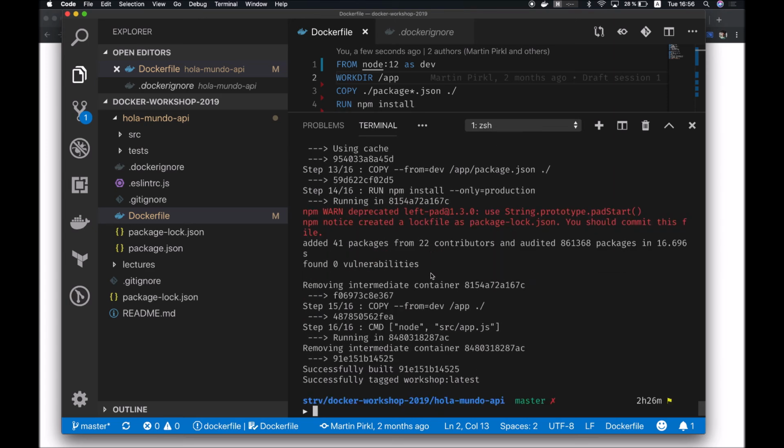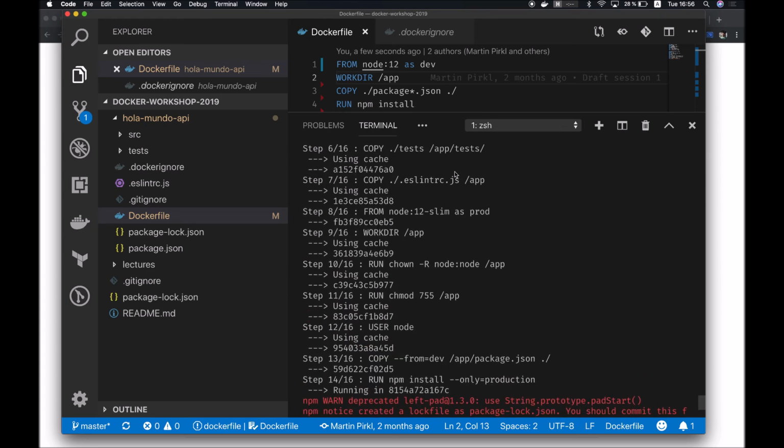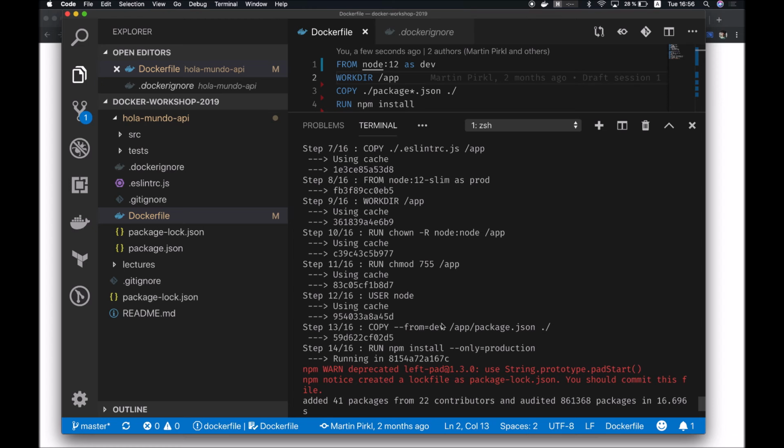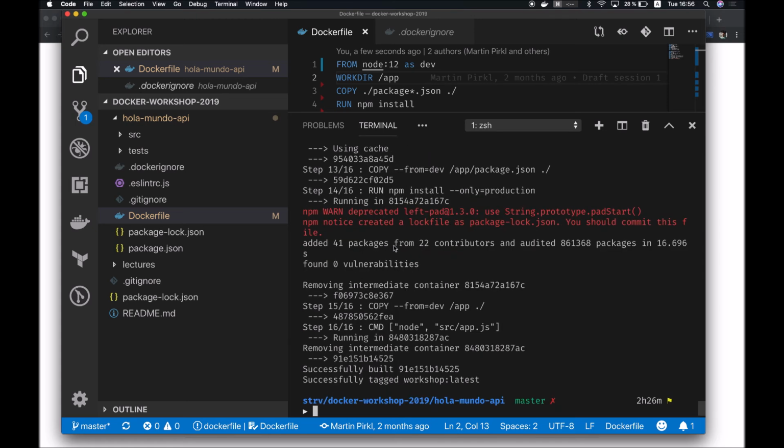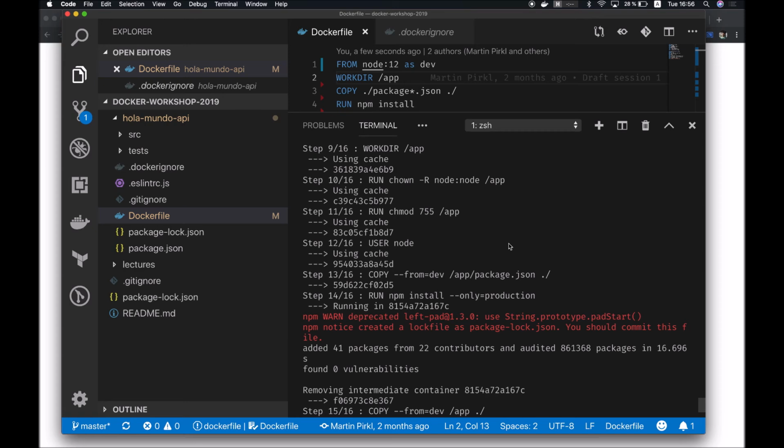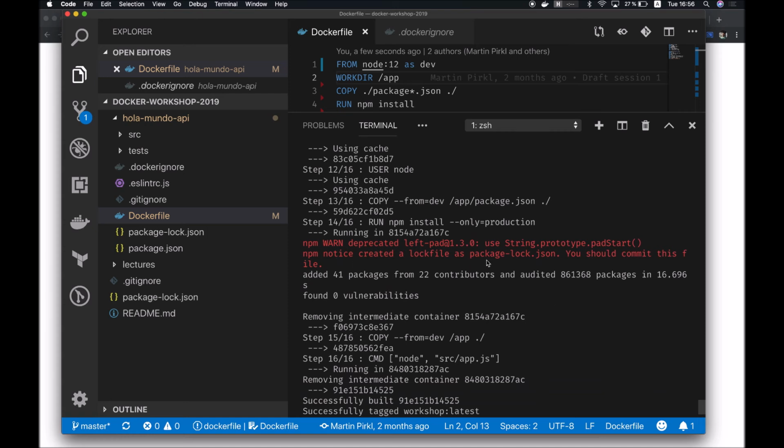So now you can see that until this line where I specified that I want to copy only package JSON, everything before was cached, and everything after is rebuilt. So this is a very good mechanism to speed up your builds, for example, on CI or somewhere. And here there is an error that I don't have package-lock JSON because I have omitted it.